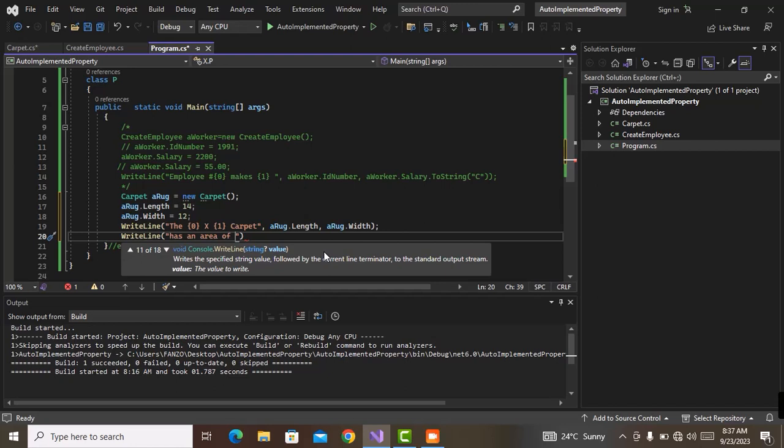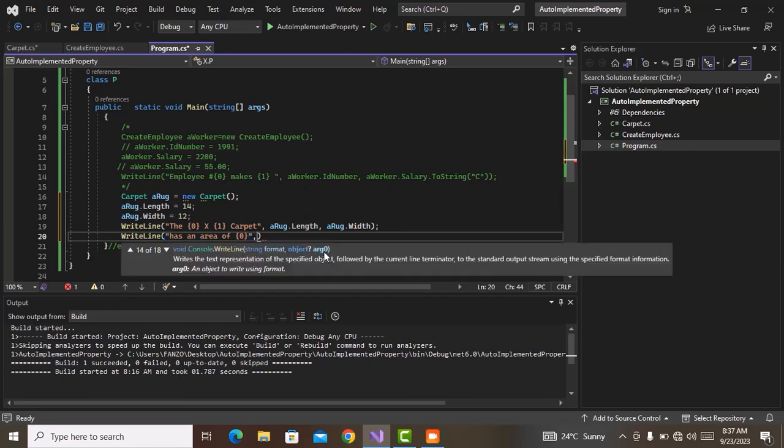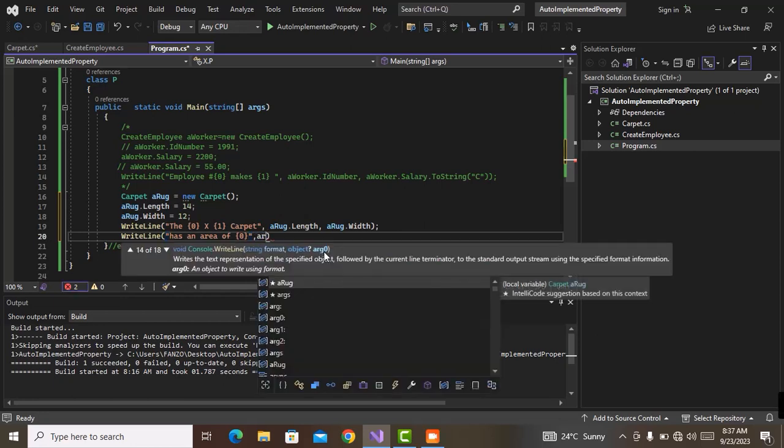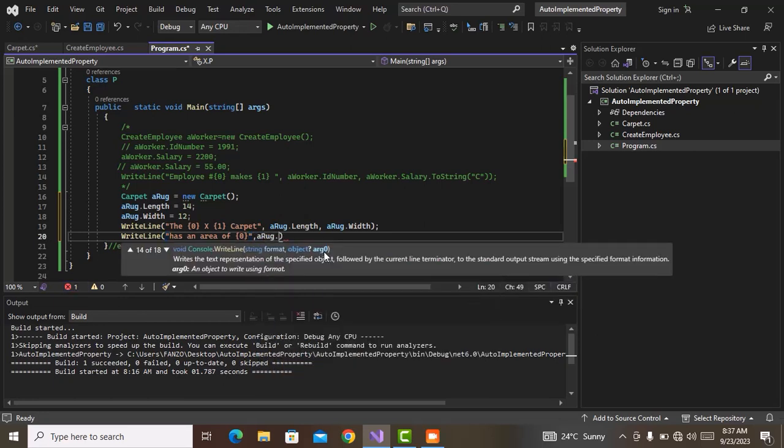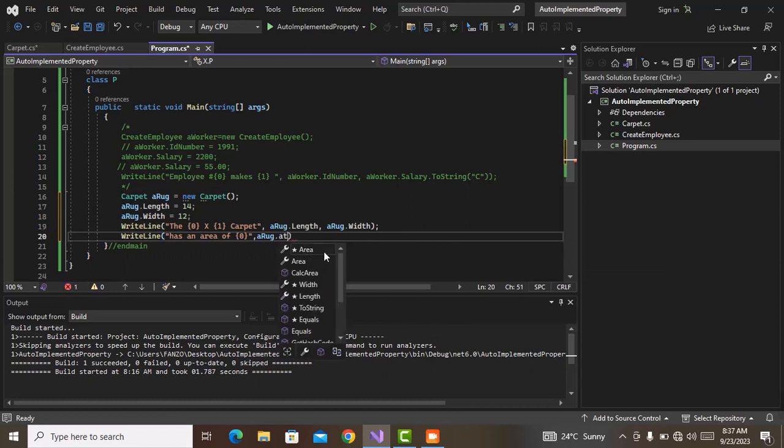and what I will do, I will just use placeholders once again in order to display the area, and I will just say a rug dot, and I will go to the area, sorry, dot area property.